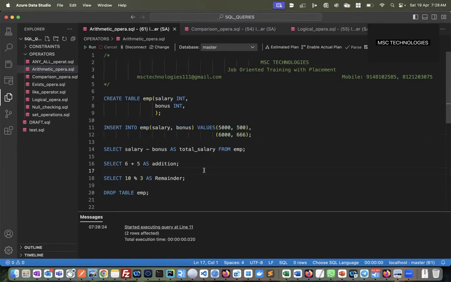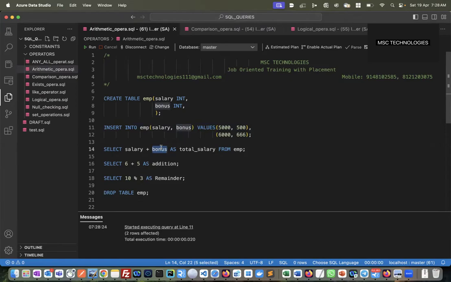Now, if you want to do any addition, subtraction, or any arithmetic operation on columns, let me show you. Select. This is the first column, salary. If you want to do addition, you can use a plus symbol. Then the second column, that is bonus.